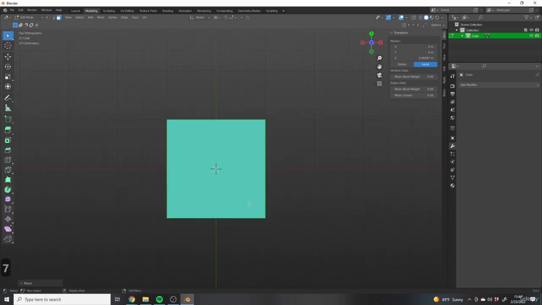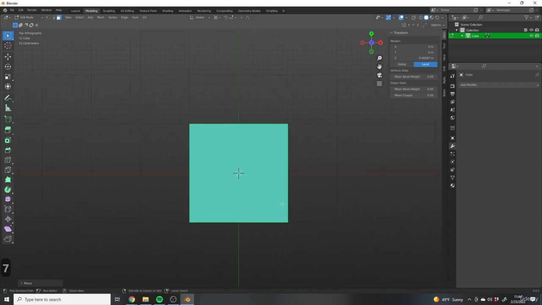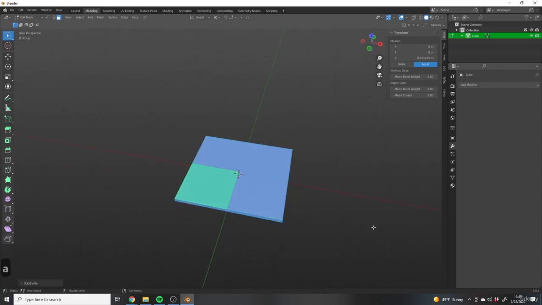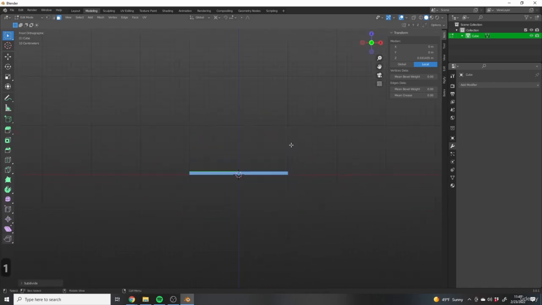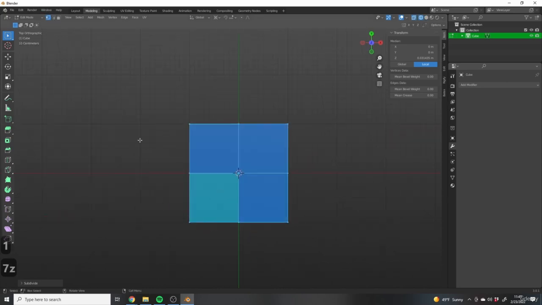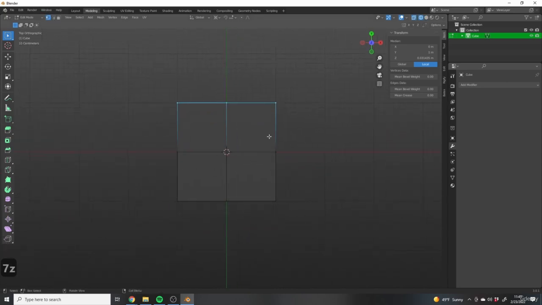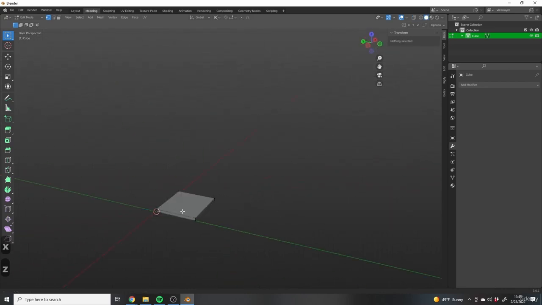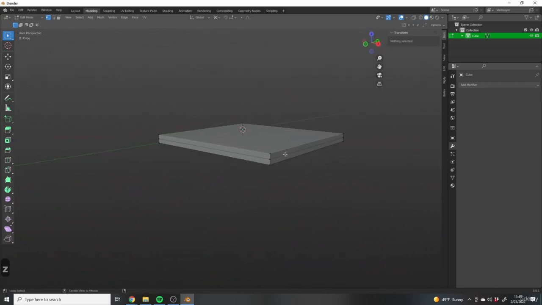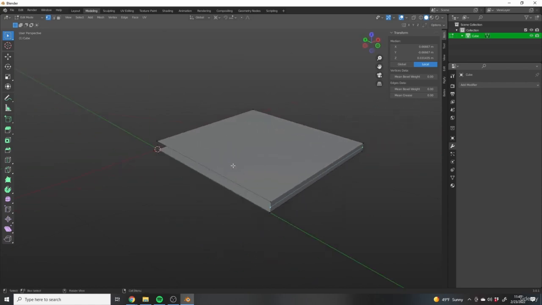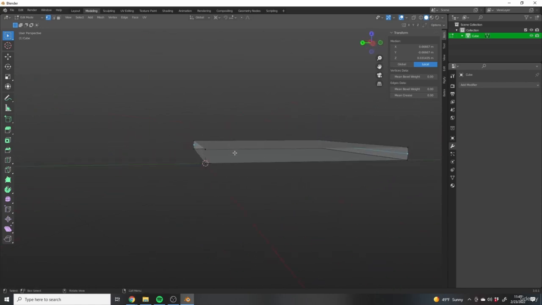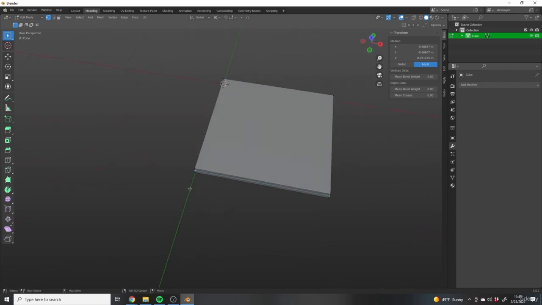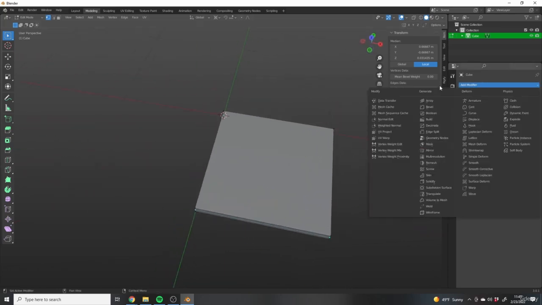So let's prep this for a mirror modifier by, in edit mode, adding some loop cuts, or you can simply select A and subdivide this once. All right, so now we have all the points that we need in order to define this front corner. So let's select all the other points that do not define this corner, press X and delete them. Okay, so now we just have this front corner. I did subdivide this face, but we can leave that. We'll use that geometry. That is open in the middle, and we do want to leave it open in the middle because we're going to close it with a mirror modifier.